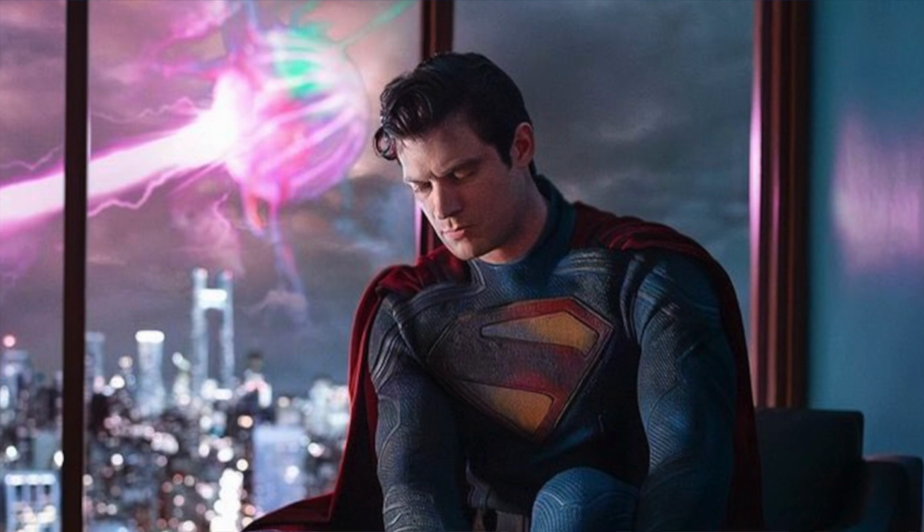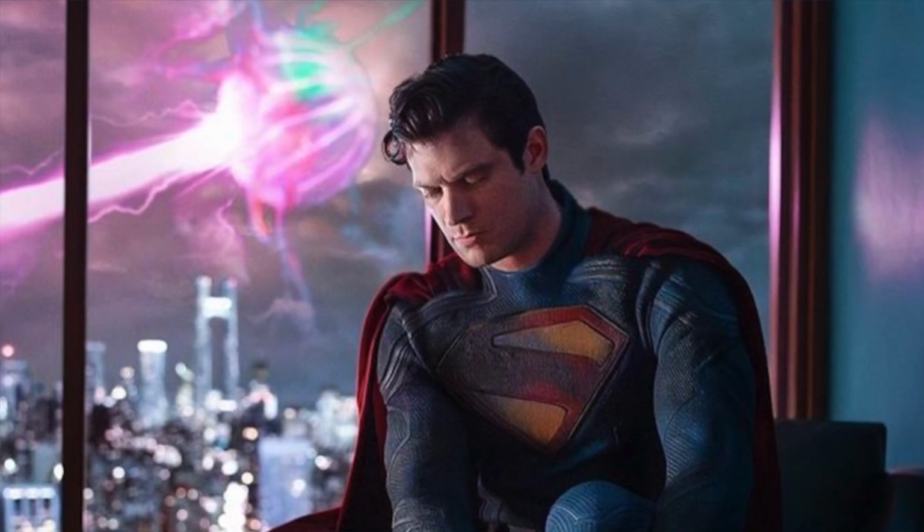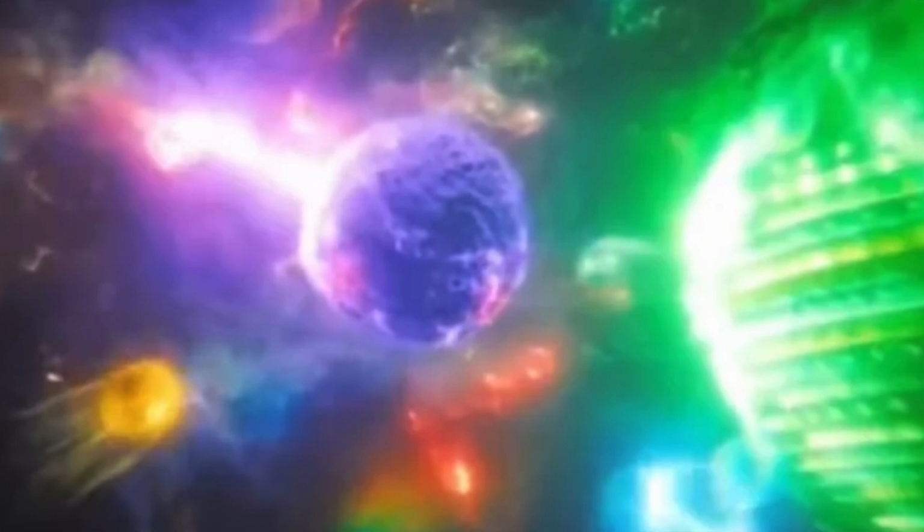He's basically going to be like a bizarro version of Superman, and that Lex Luthor, played by Nicholas Hoult, is going to get DNA from a Superman from another dimension or another universe, and it looks like that could be happening here because we got a beam going up to, looks like maybe another world, similar to the visuals we saw in the Flash movie where all of the different universes were spheres that were all colorful, and this kind of looks like the same thing.